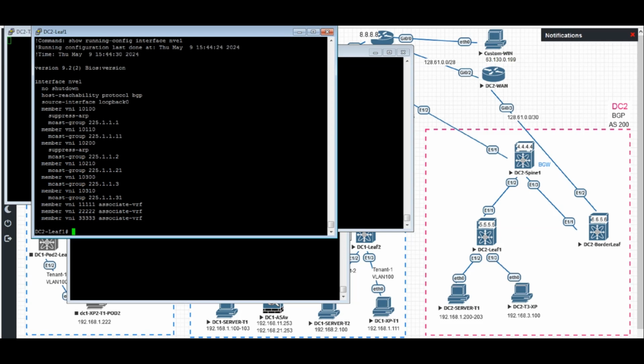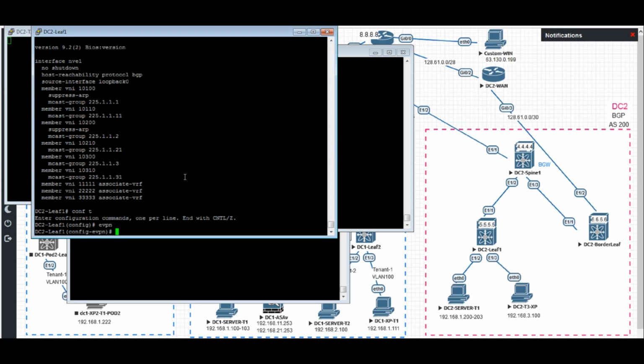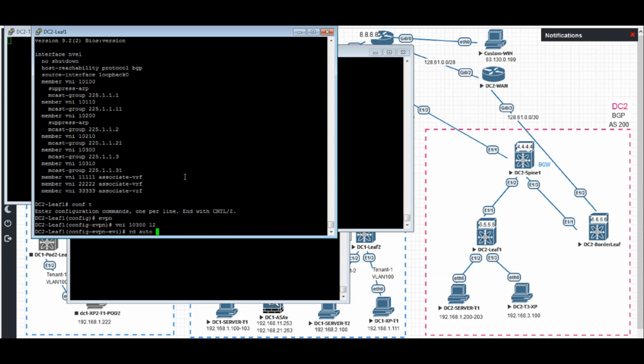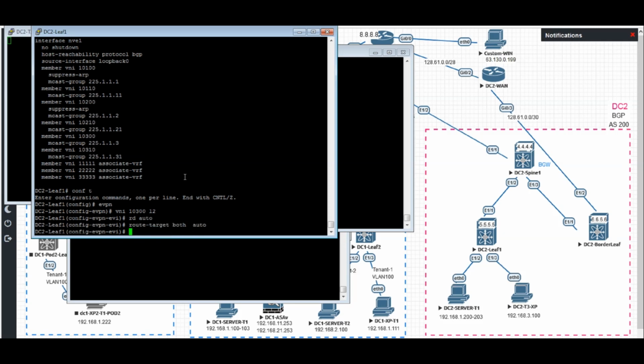And lastly, we are creating the EVPN. EVPN assigns the L2 VNI and RT values. So first we're creating for VNI 10300, RD auto and route target both auto, and exit.